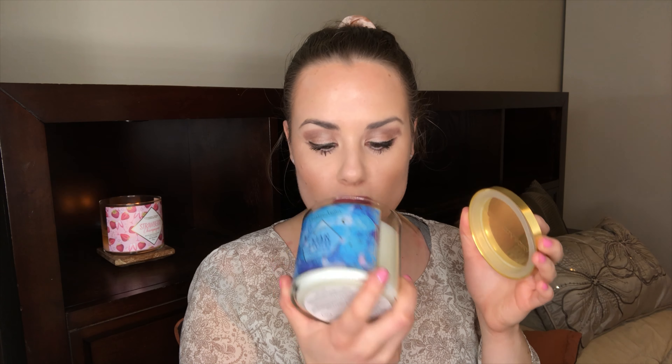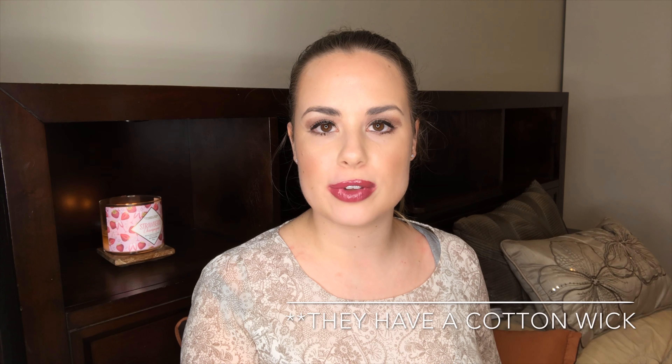The first thing I got is this candle — it's the Starlight Opal Bracelet Collection by Charmed Aroma. It smells like melon, a really nice melon scent. I got it because the bracelet looks so pretty — it looked like opal. I have opal earrings in right now and I really love opal, so I'm excited for this one. The candles are a little smaller than Bath and Body Works and have two wicks instead of three, but they burn a lot cleaner. They're soy candles with some kind of cotton wax that's better for the environment, and when you burn them it smells really clean and even in the air.